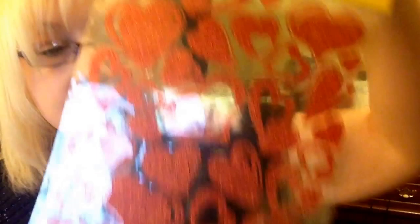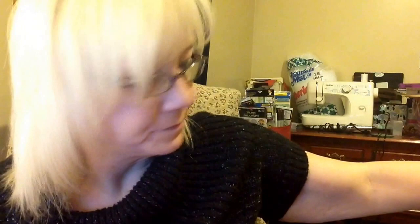I found these metallic pens — gold and silver. I really like these, I love gel pens. I found more stickers, different ones. These are the glitter ones — like butterflies. And then I found these hearts. I got another one of these because I just love the hearts and the prints. And then I found these because I had run out of them, and I guess I bought an extra chocolate one of these stickers.